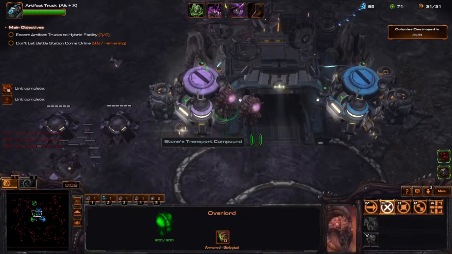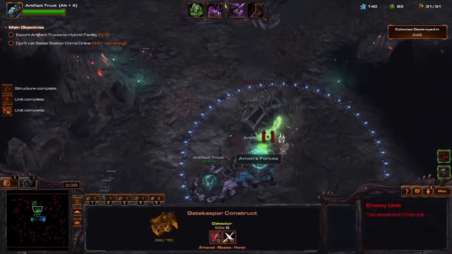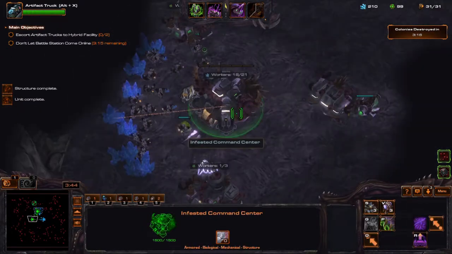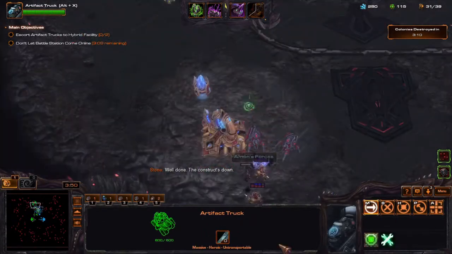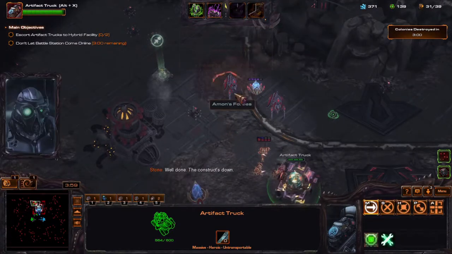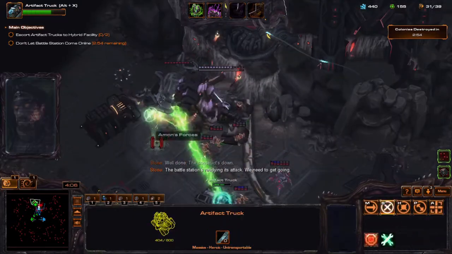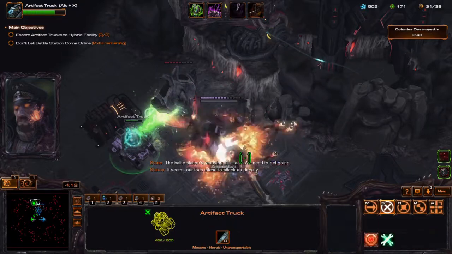An apocalypse is ready for spawning. Well done. Construct's down. Mutation. The battle station's readying its attack. We need to get going. It seems our foes intend to attack us directly.